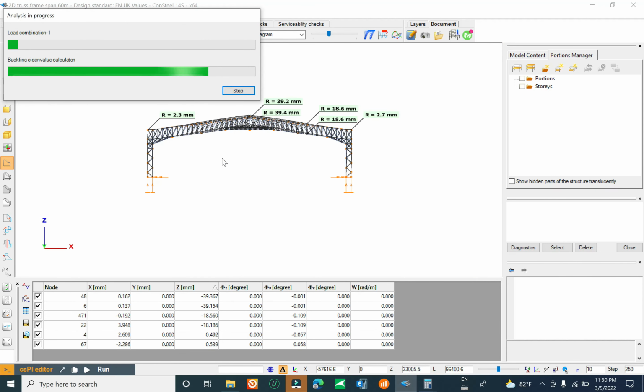You see here the static analysis, load combination 4, okay, no relevant buckling. Okay, it's good. About buckling, okay, the control load combination is load combination 2, the load with the light load.